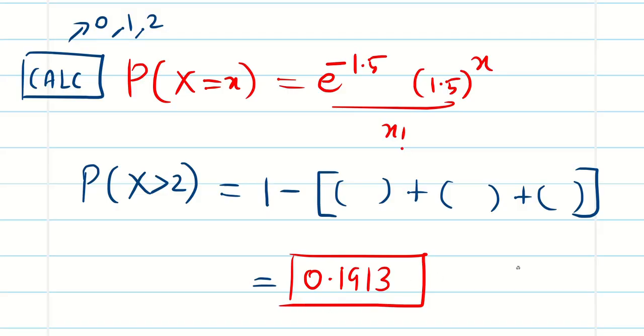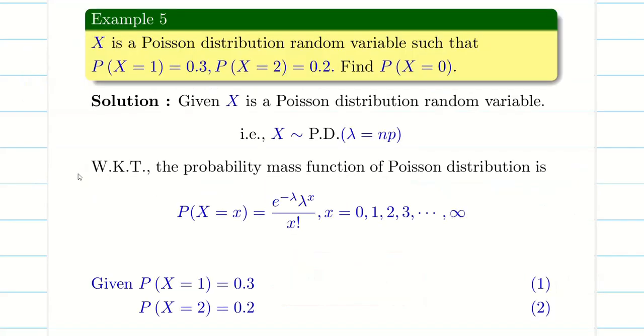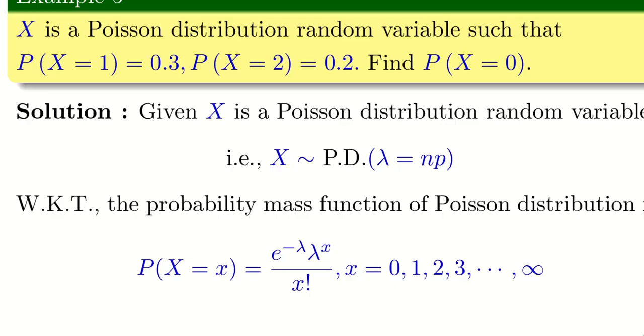So there is a 19.13% chance that the calls are refused, that the demands are refused. Okay, that's it, guys. I took this problem because of this part: if they ask if it goes to infinity, use the formula, change it, and solve the problem in a very simple way. Now let us focus on this problem.